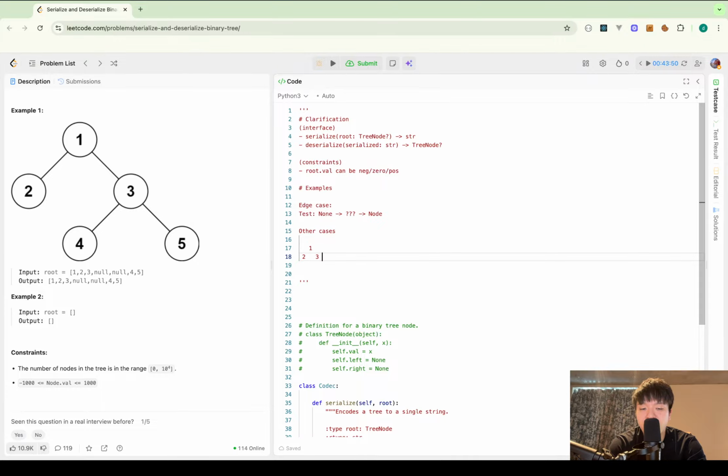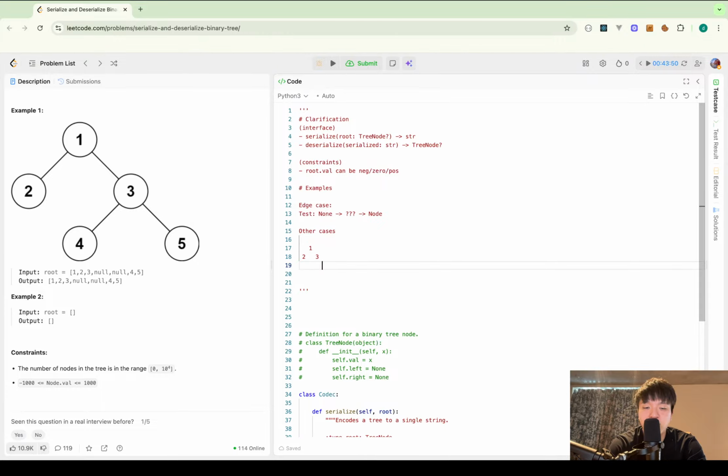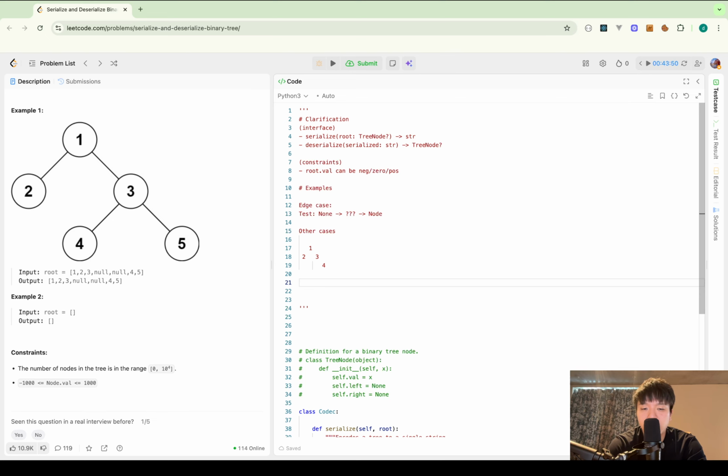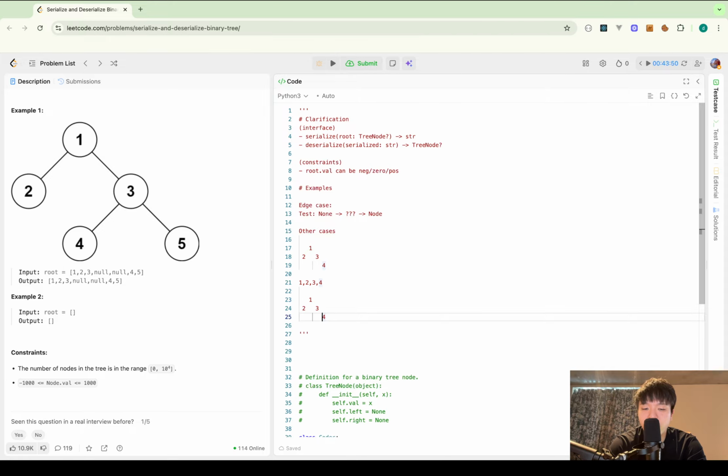For another case, something like this. Let's say I serialize this as 1, 2, 3, 4. But in this case, I can't figure out where the 4 is. Maybe this can be something like this.